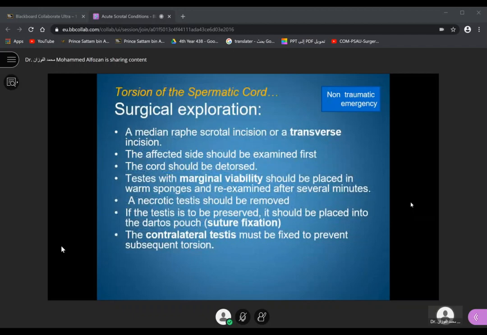So most importantly, when the patient presents, if you have high degree of suspicion there is torsion, you will take him for OR without any delays. If he's presenting in the first hour, or if you think that the patient is not having torsion and you want to confirm your diagnosis, you will use ultrasound to confirm that he's not having torsion. Whenever you think there is torsion, you will take him directly to OR.